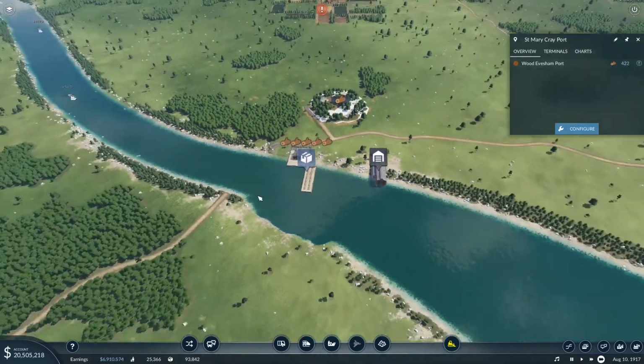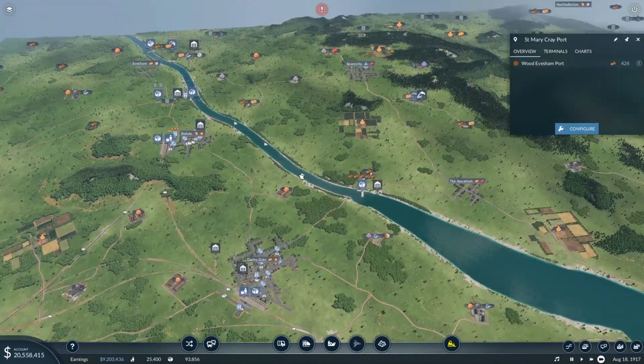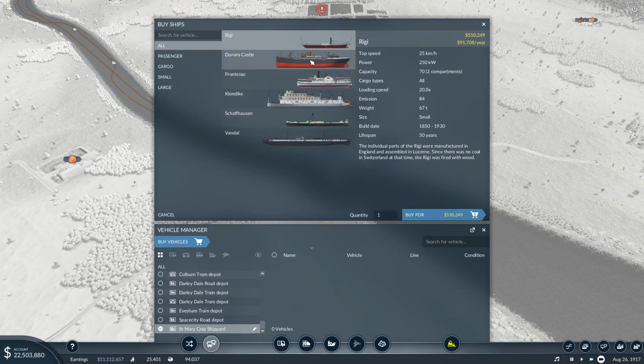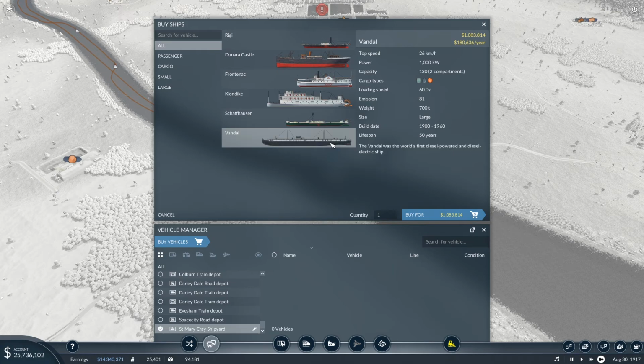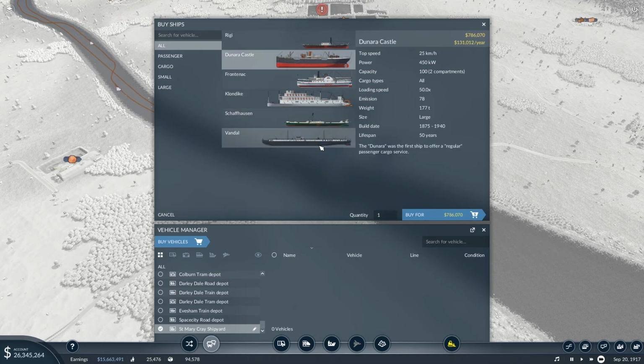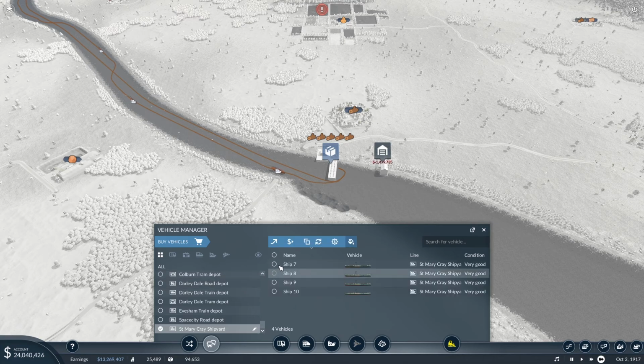Like, look at this. We've got 420 logs out here because this line is not consistent enough. So I think we'll just get some more ships assigned to the task. This one was the best one right now, wasn't it? Oh no, wait. We can go for Schaffhaus and we can go for this thing. This thing is more power, but it's slower. So maybe, well, this thing doesn't transport the right goods for us anyway, so let's go for a few more. Just gonna go for 4 more of these.